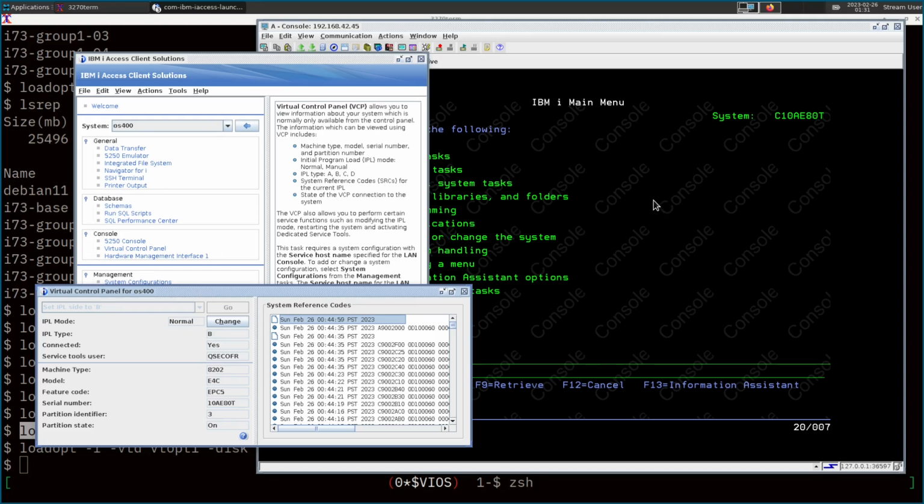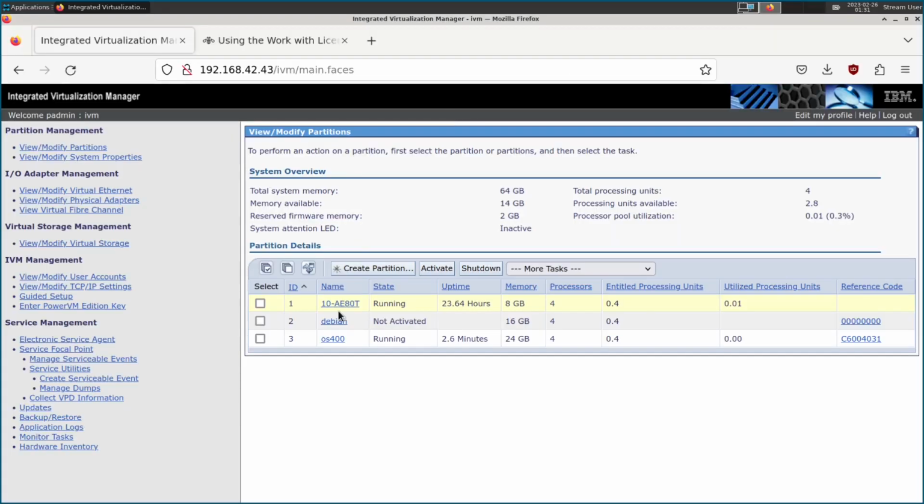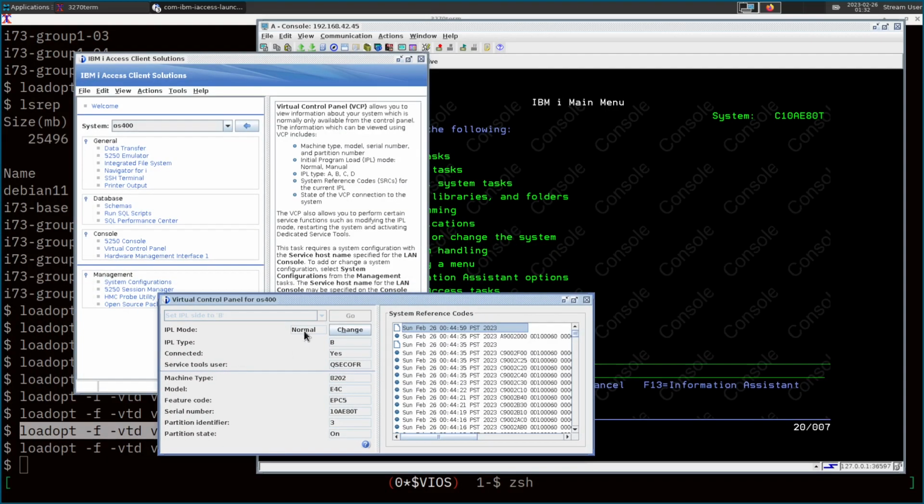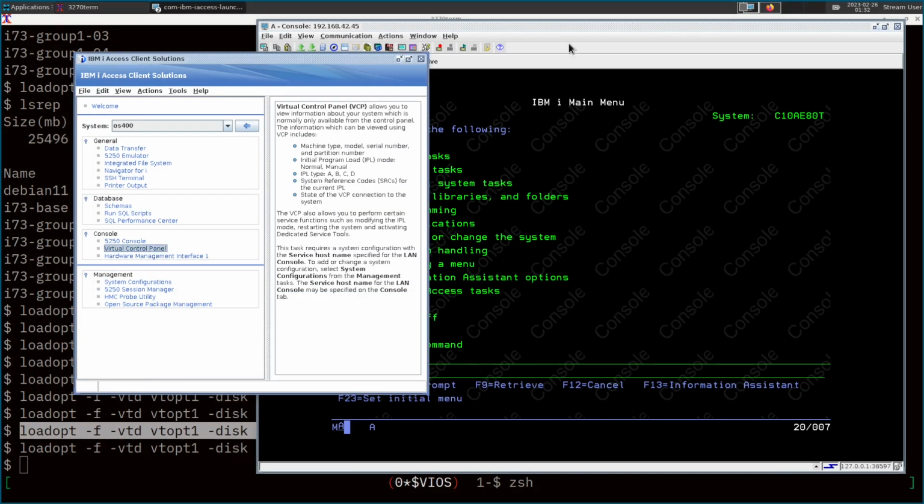So it doesn't have to wait for the operator's console to be available, which is nice because then we can just power on the machine by activating the partition and it will fully IPL itself into the state where it's up and running and all the default services are started and it'll start handling user requests, which is exactly what we want. Okay, so B normal, that's all good.